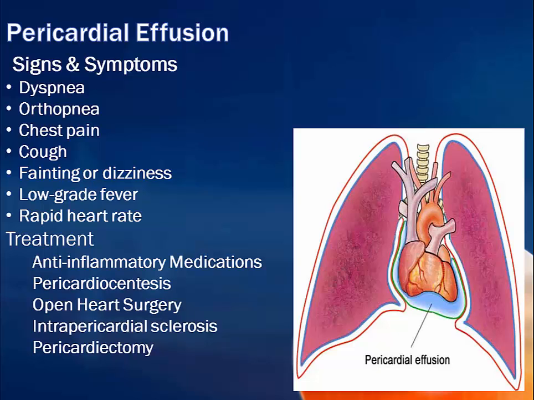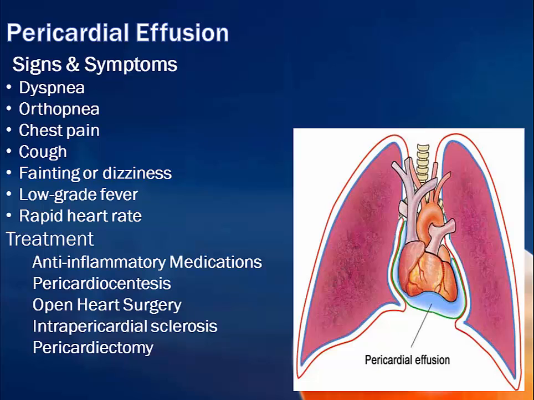An imaging device is used, either an echocardiography or an X-ray technology called fluoroscopy, to guide the direction of the catheter. The heart is monitored during the procedure with an ECG machine, and in most cases the catheter will be left in place to drain the pericardial space for a few days to prevent reaccumulation of fluid. Open heart surgery would be needed if there's bleeding in the pericardium.